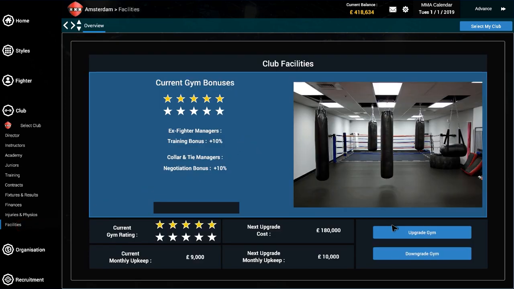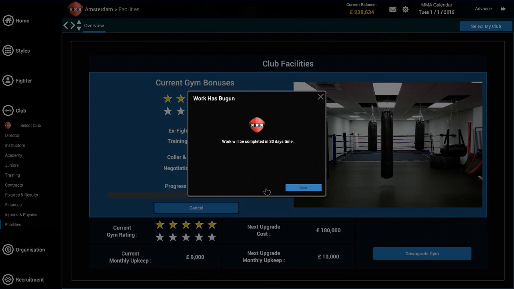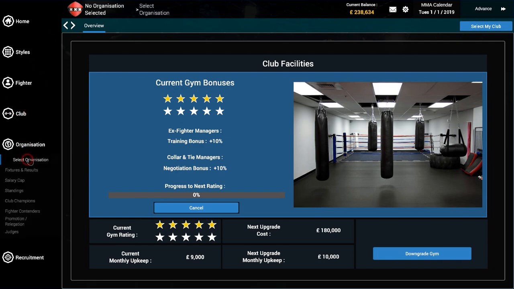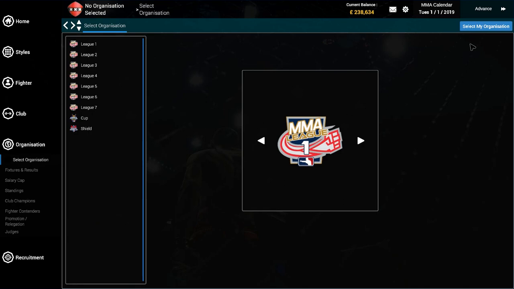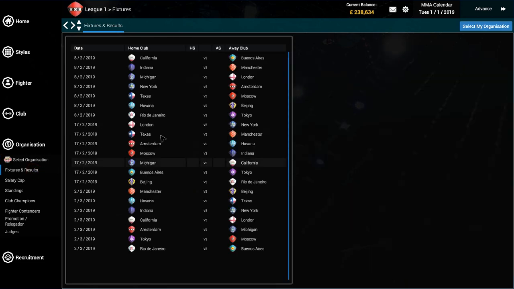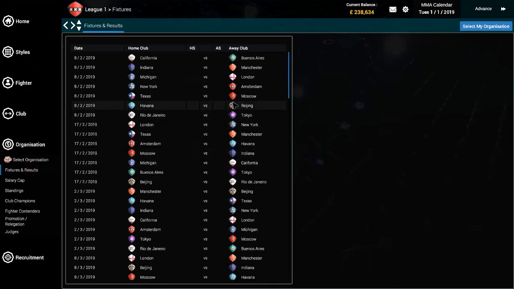And facilities, we can upgrade the gym. It'll be completed in 30 days time, and we'll go up to 6 stars. But it's going to cost me more monthly upkeep and an initial outlay. So organisations, again, you need to have an organisation selected. Select my organisation. Got all the fixtures through the season. So there's my first fixture against New York on 8th of February in about a month's time.